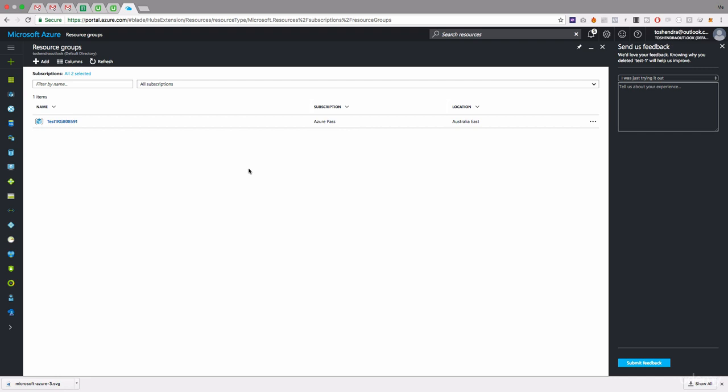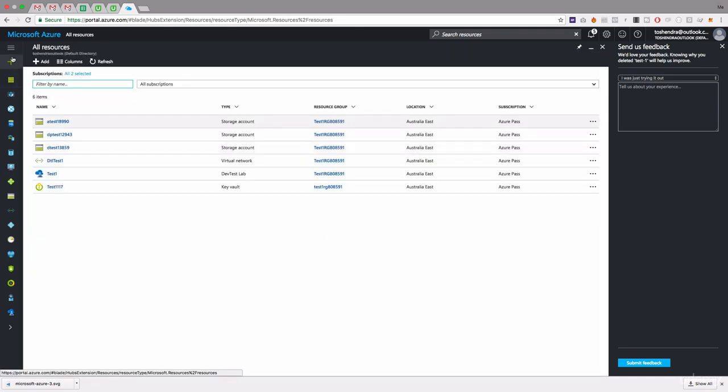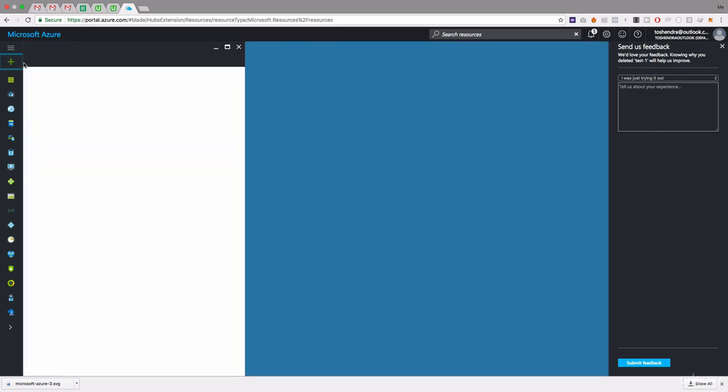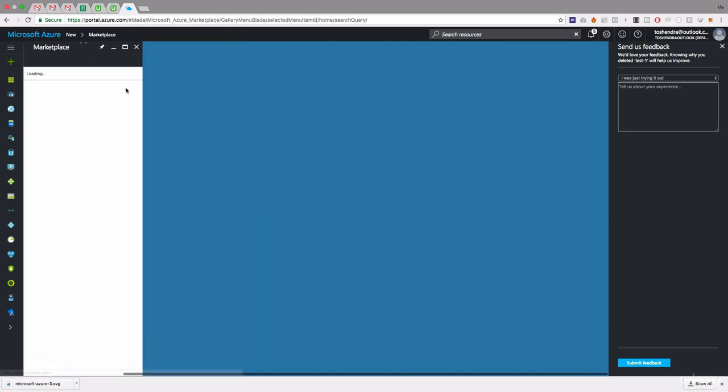If you don't have one, you need to sign up, and then you will get this screen, or you can see the dashboard, which will look something like this. So first you need to go to this triple menu section and click on this New. Once you click on New, you will see this list of all marketplaces. So first you need to click on See all.